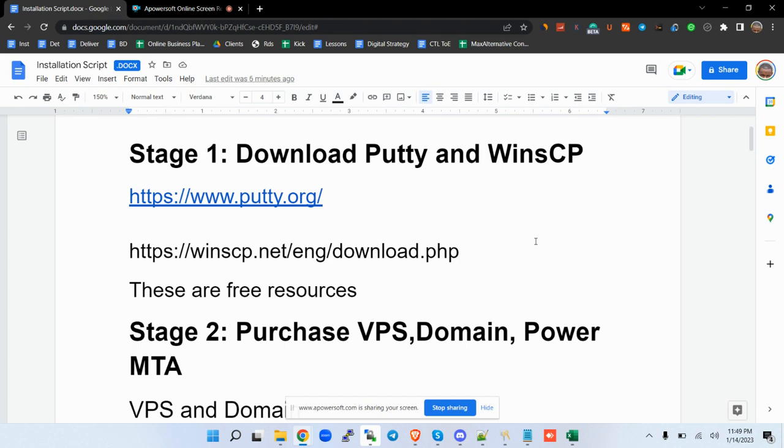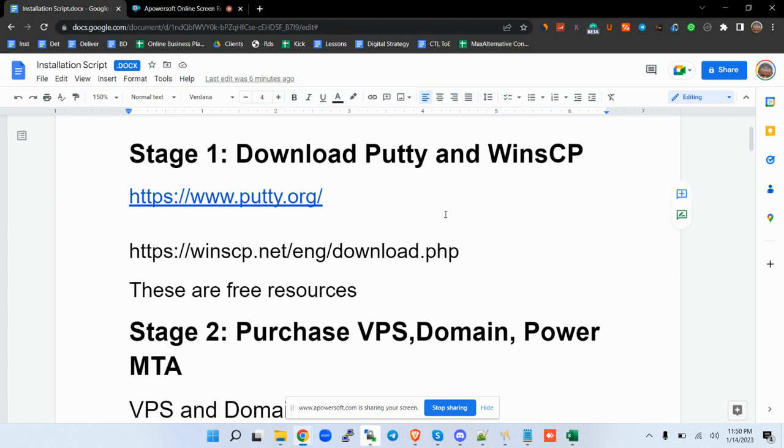The mailer is that user friendly platform where you upload your contacts, run your campaign, and check out your statistics. But when you send out your campaign, what runs in the backend is the SMTP server. We have many SMTP servers in the market that you can use in setting up your custom email marketing system, but for this tutorial specifically, we are going to look at PowerMTA. It's an enterprise solution and it's one of the best. So let's jump into it.